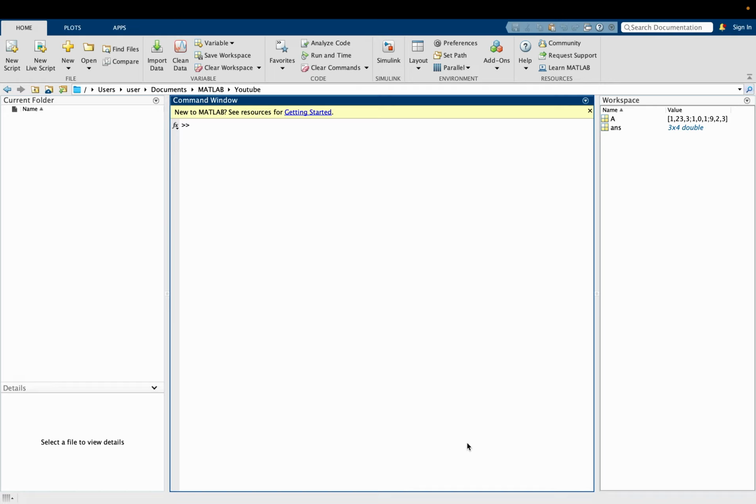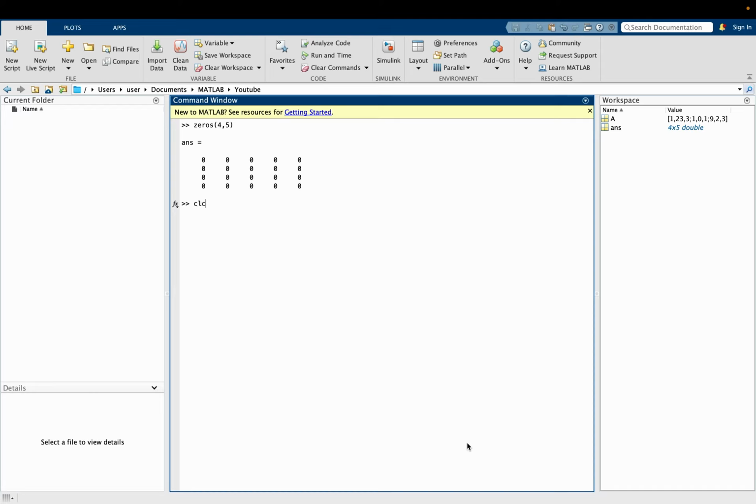The next command I will share with you is the zeros command, which is used in creating matrices of any dimension with zeros. So for a square matrix, this will create a 5×5 matrix filled with zeros. For a non-square matrix, you have to specify the number of rows and the number of columns. So this will give me a 4×5 matrix filled with zeros.